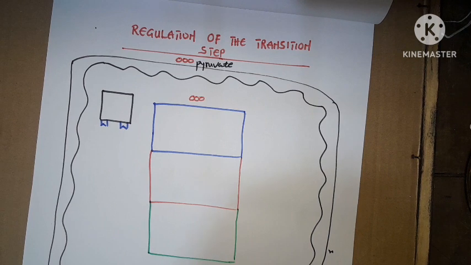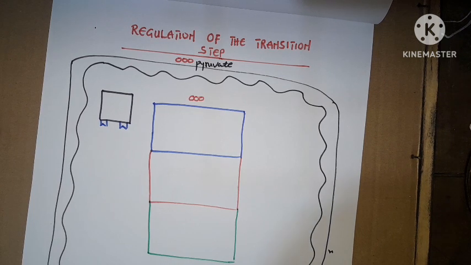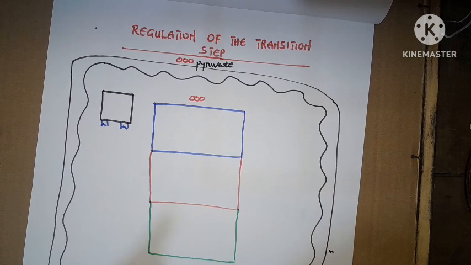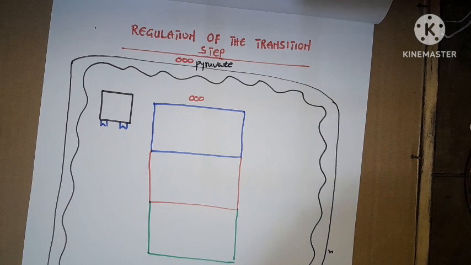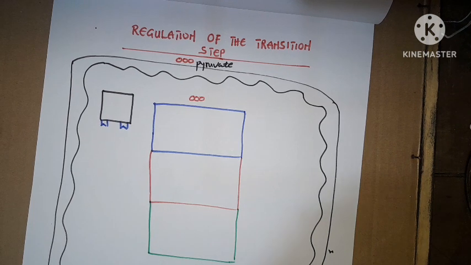And this pyruvate molecule here, we actually have two of them. If you remember, in the glycolysis pathway, we made two pyruvate molecules. So we have two pyruvate molecules here. And anytime pyruvate enters the mitochondria and gets converted to a new molecule, that is when oxygen is present, so there have to be aerobic conditions.